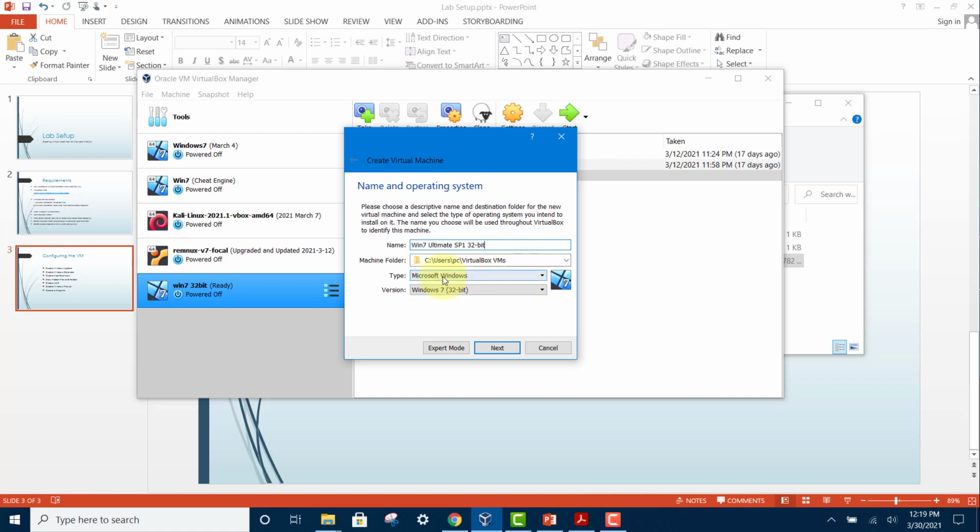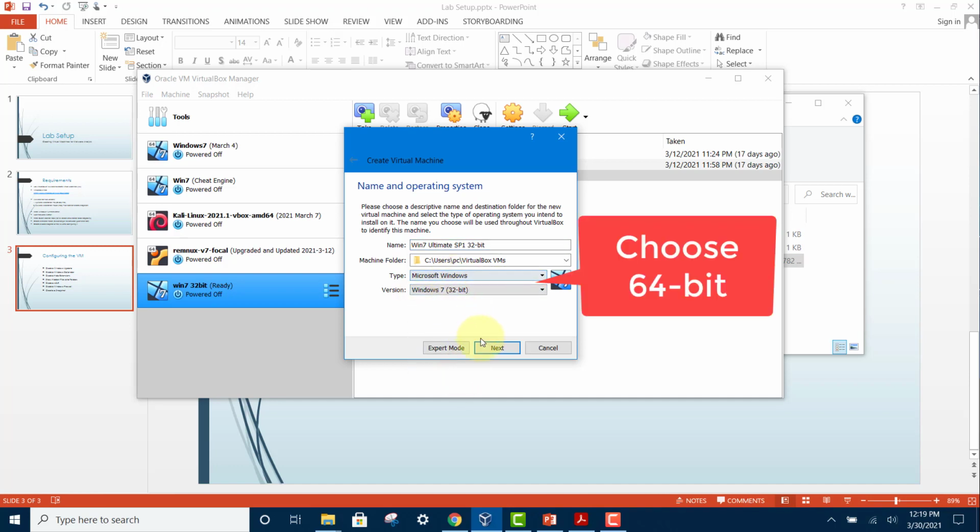And then you can leave the machine folder default as it is, and then go here and look for the settings. Make sure it's selected as Windows 7 32-bit, and then over here click next.